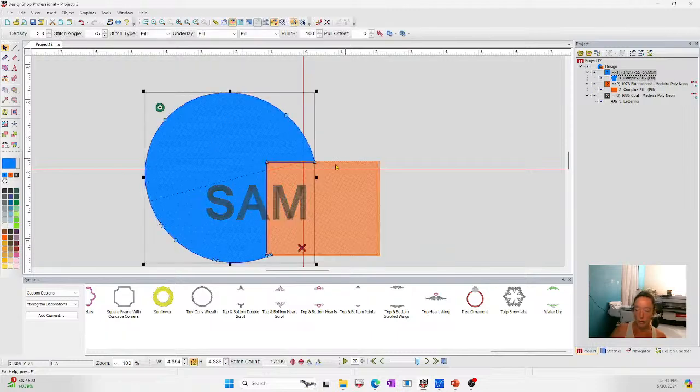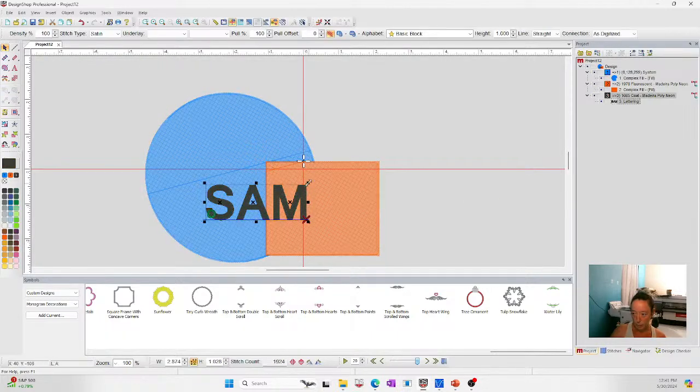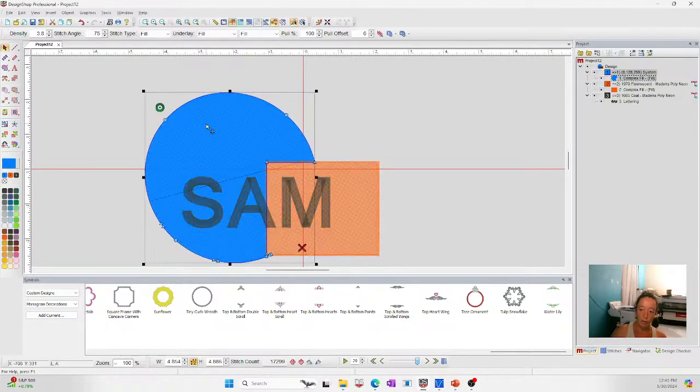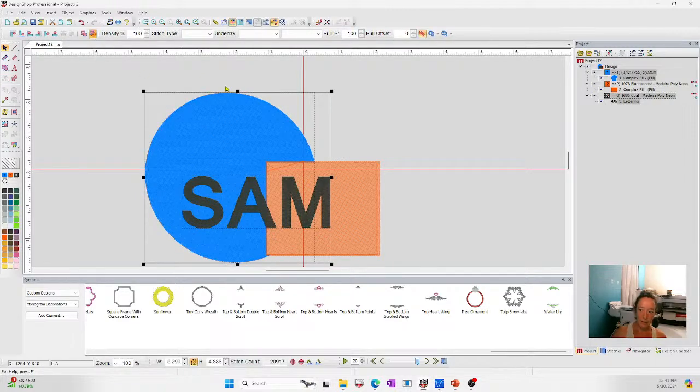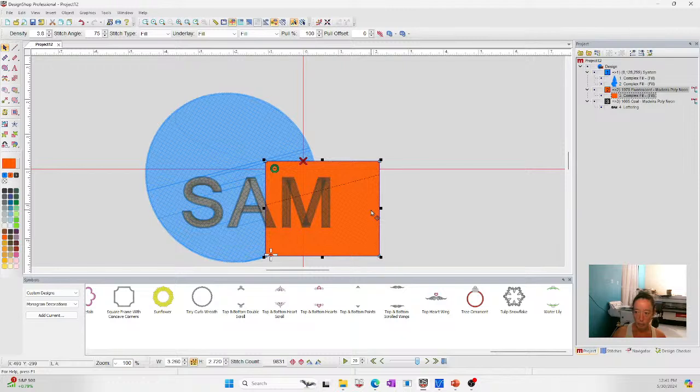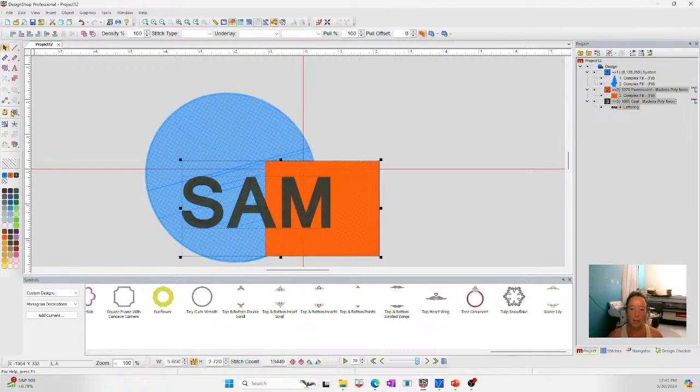All right, not that I recommend doing this, but let's pretend I want to remove the stitches underneath this name. Okay, again, subtract what you want to take stitches away from, hold the control key, select that text, and again, I can say subtract the name. So now I've got holes in the shape of my letter. Same with the orange. If I want to subtract the lettering from the orange, I'd click on that box because I want to take stitches away from that. Hold my control key down, click on my name, and say subtract elements.